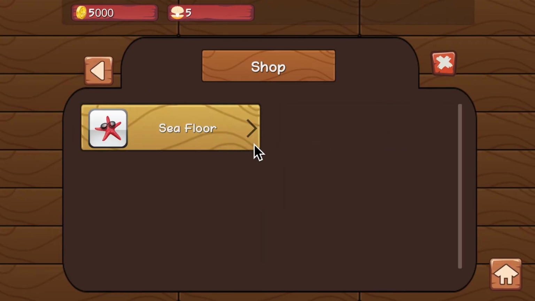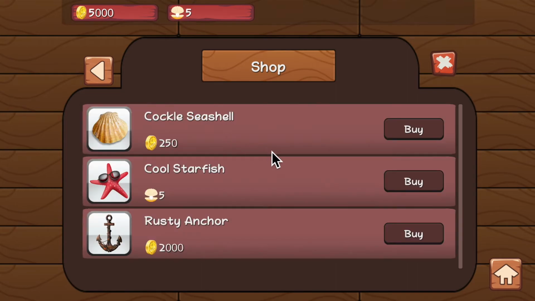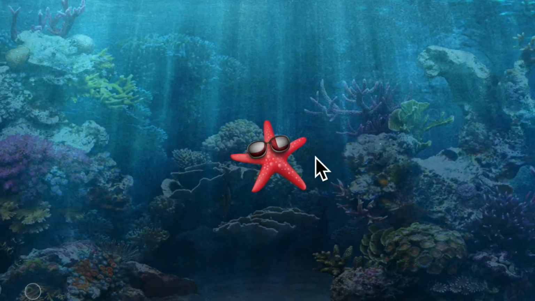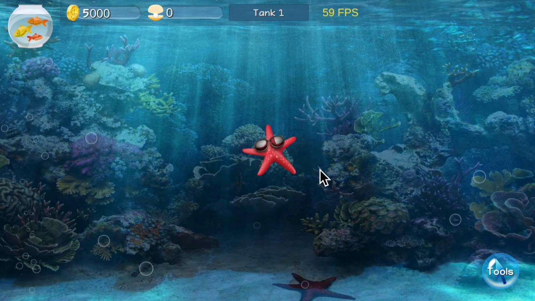Now in my shop, there's also, we go back, decorations. Now jump into decorations. I only have one tab. Open this tab, and yeah, that's right guys, we have decorations now. And by we, I mean me. And by me, I mean my community. So let's just buy this cool starfish. And this is the coolest decoration ever. Look at this guy. That didn't take that long to make the shop to buy the starfish, but this took really long to do this.